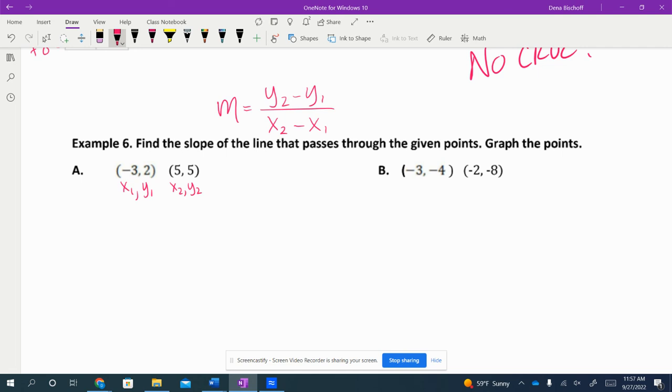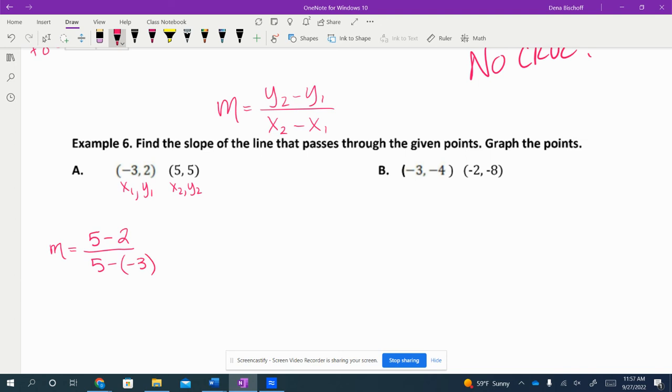That just helps me kind of process what's going on when I first start this. So we're trying to find the slope, and then we're going to graph this line. So let's see. My slope is y2. What value is y2? 5 minus y1 over x2 minus x1. So look how I write the minus a negative.